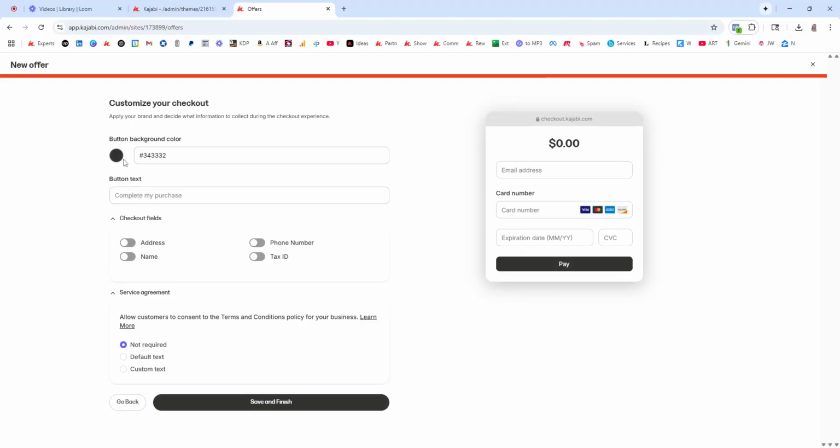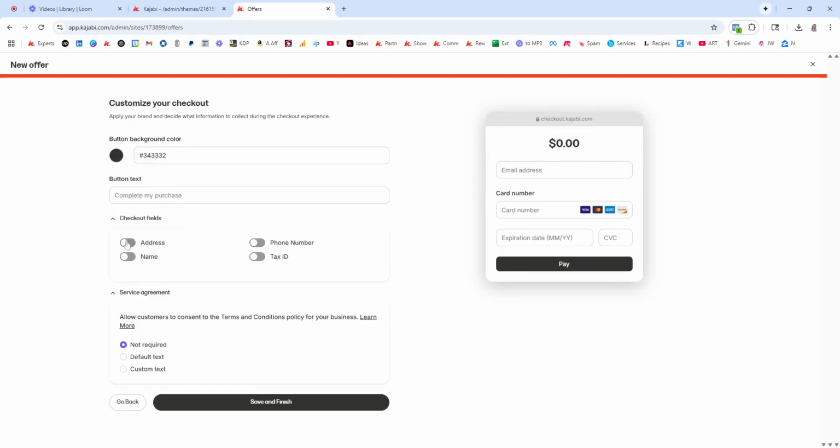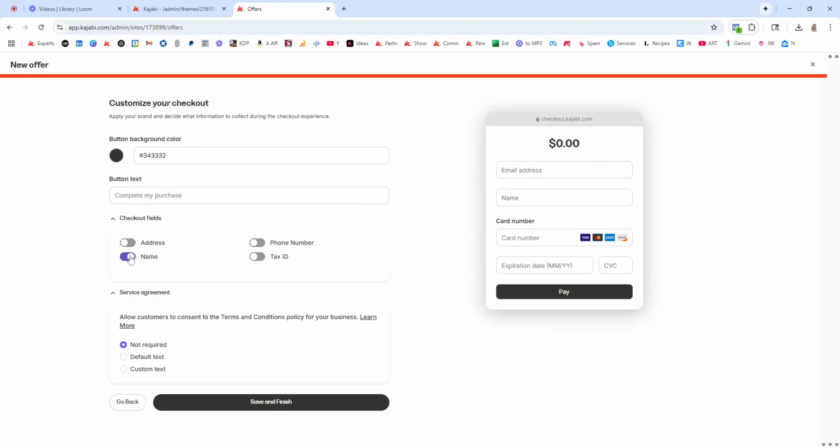We'll continue. This is where you can choose the color of the button. Where it says pay, it'll say complete my purchase, and I can put whatever hex code in there, or I can choose whatever color I want there. It defaults to say complete my purchase as far as this button here, but you can type in whatever you want. And I like to always collect the name. You don't really want to collect address or phone number unless you really need it. So the less things people have to enter at checkout, the more likely they're going to be purchasing it. We want to make this a seamless experience. So asking for their address when you don't need it is kind of a barrier to purchase.